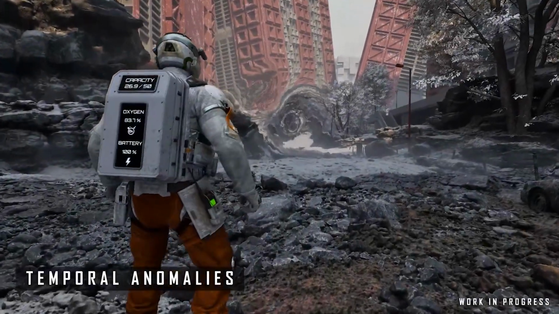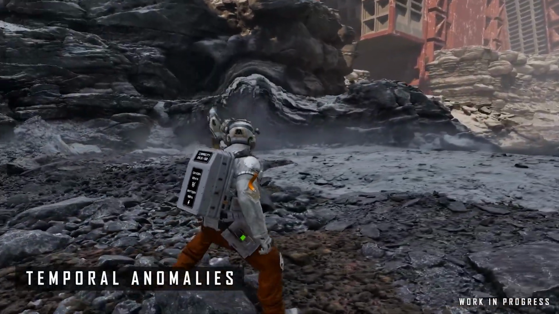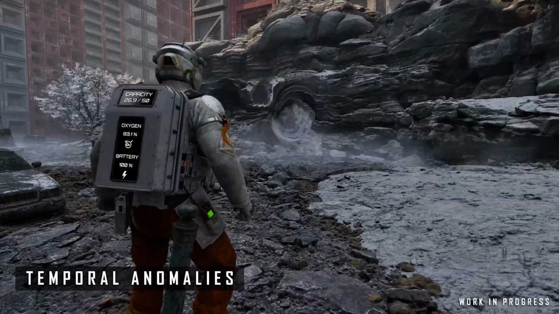Temporal anomalies are at the initial design phase. They will be scattered across the map and will vary in size. Some will be moving, others static. Here's a sneak peek at their design.